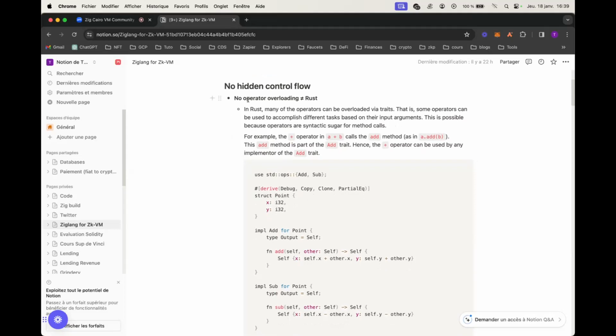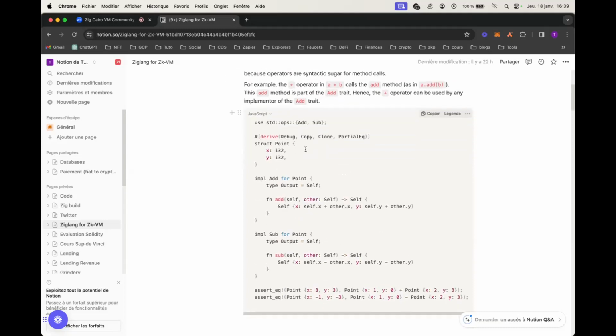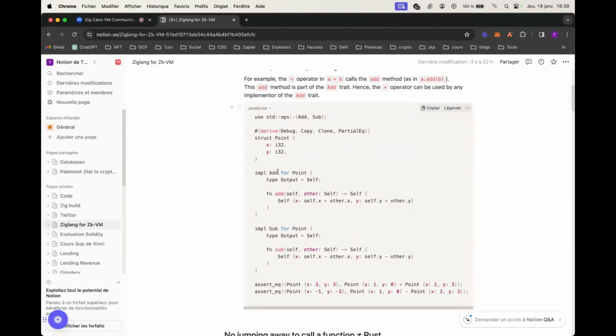First, you have no operator overloading. In Rust, this is a little bit different. For example, some basic operators like the plus here can be overloaded by traits. For a very basic example in Rust, if you have a Point structure with X and Y coordinates, then you can implement the Add trait from the standard library. And so you have an add function that can do any operation you want.